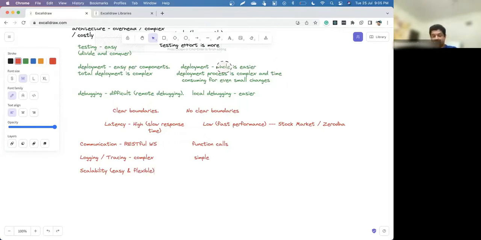We are talking about horizontal scaling. Vertical scaling is easy: you just buy a bigger server and deploy. Horizontal scaling is what we are talking about. You understand the difference between horizontal and vertical scaling? I covered it in our first class, in the very beginning. Horizontal scaling is adding more servers.